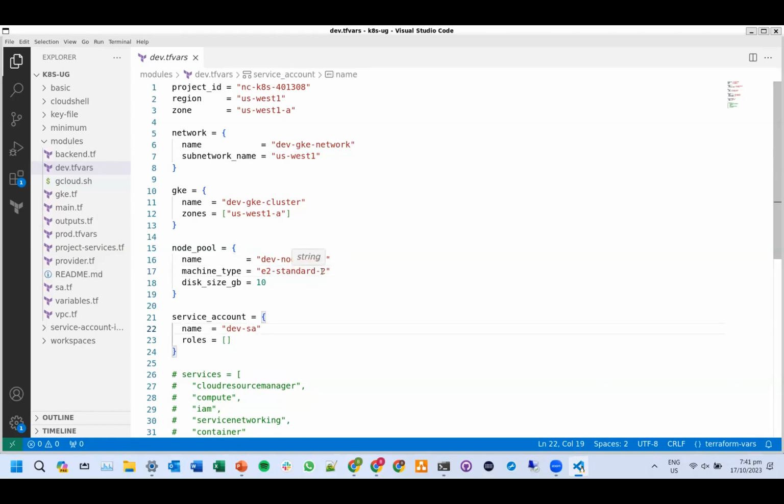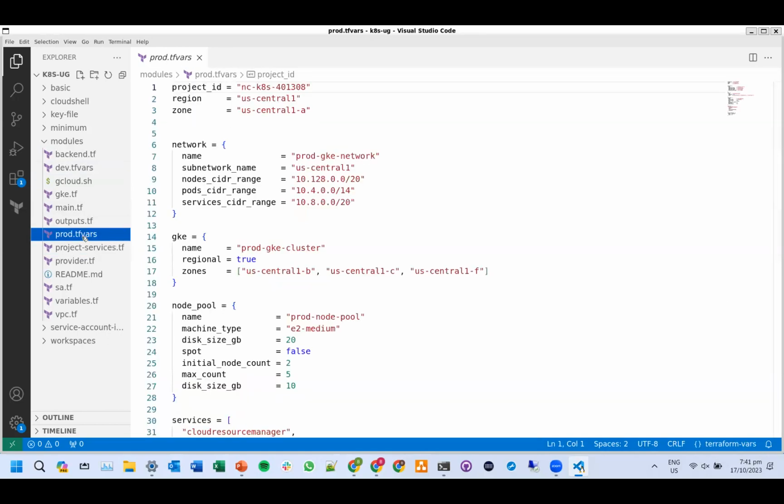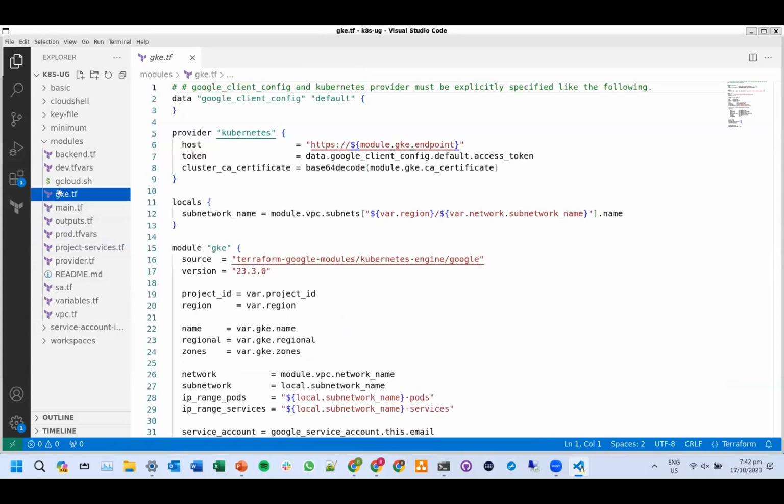So I can run that, and that now creates a development cluster. And then I can run the same command, the same configuration, just with a different configuration file. For example, this one then uses E2 medium, a slightly larger disk size, and I can also specify my minimum node count, maximum node count, all these things. I can just variabilize it. But the code to create the GKE cluster is identical, and so this is, of course, exactly what we want to have.